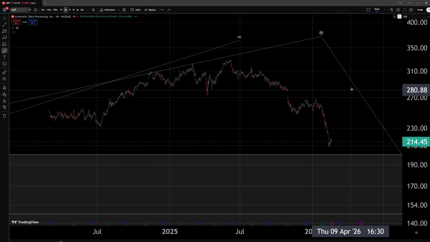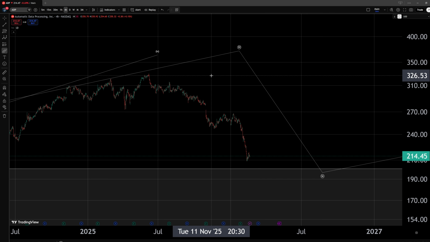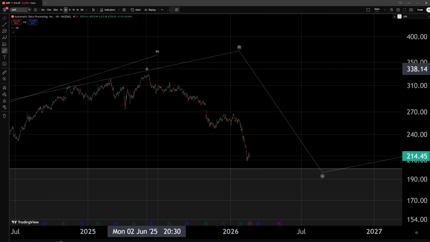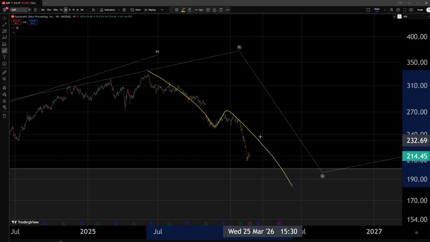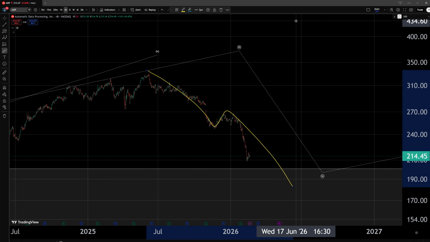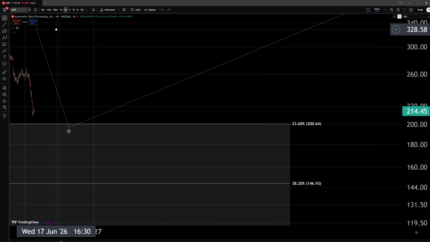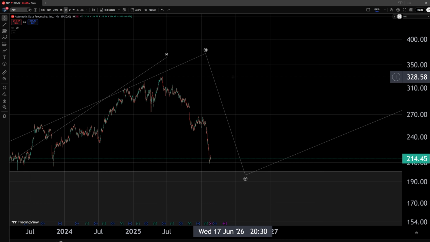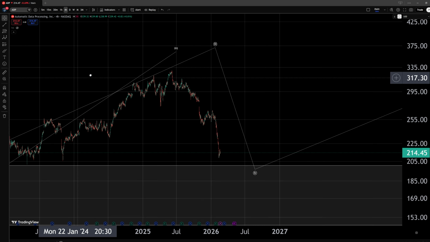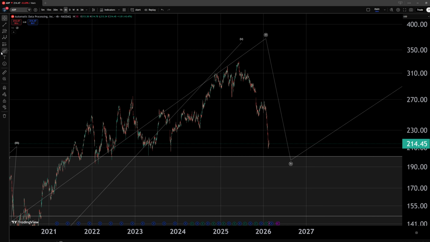So we won't focus too much on the large time frame. Keep in mind, multiple interpretations are possible. I could consider this to be an ABC movement to the downside, in which case we could form a bottom within 1 or 2 additional lows that would be expected to take us into our area of support. And we will have to ultimately break relevant levels of resistance anyway for a signal that a more substantial bottom would be in place. I would also be watching here those structural support levels between the $205 all the way down to the $192.